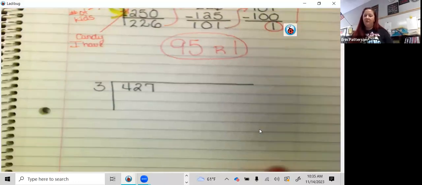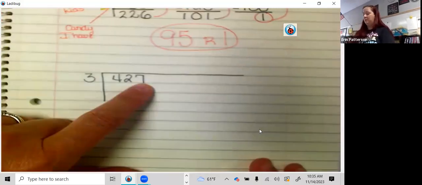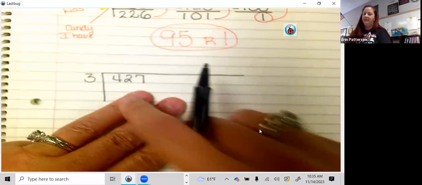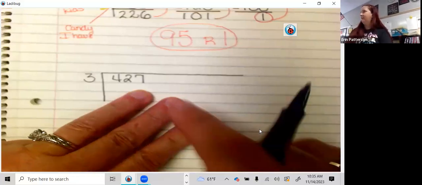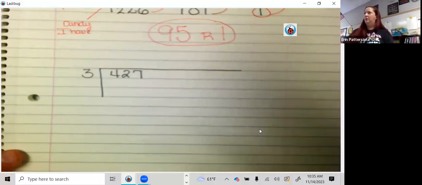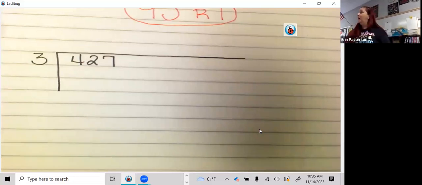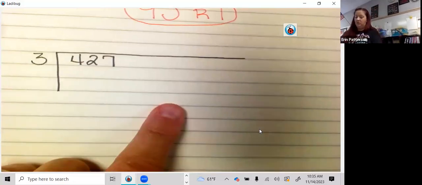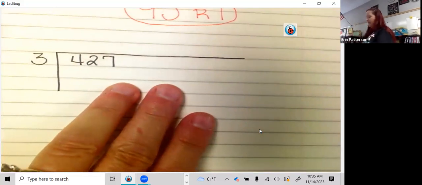So I'm looking over here on my paper next to it. I got it open and I'm going to go, well, it's a 3-digit number. If I have 3 kids that I'm giving candy to, could I give each of them 1,000? No. 1,000, 2,000, 3,000. Does Miss Patterson have 3,000 pieces of candy? No. Okay, so I'm moving on down. Could I give them each 100? Yeah. 100, 200, 300. Yeah, I got 300 pieces of candy.